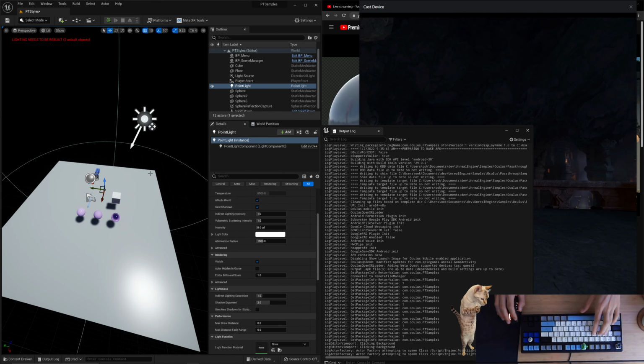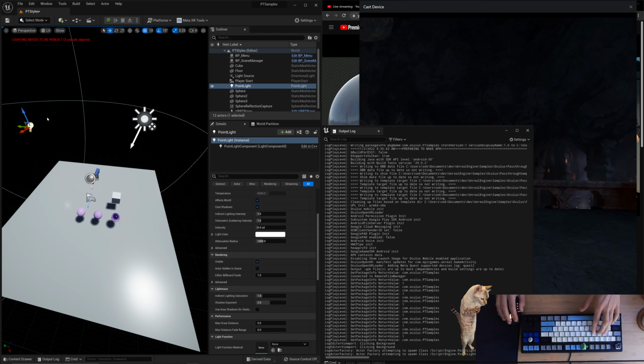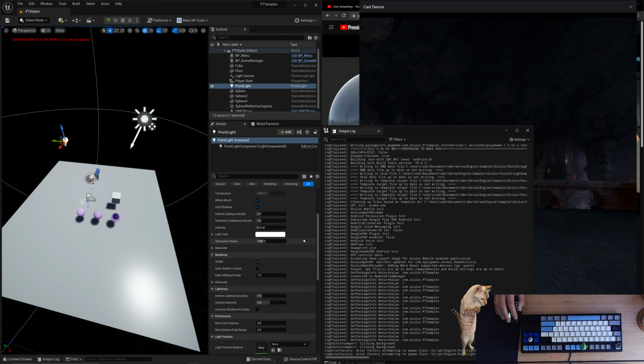Let's go ahead and move this point light so that it's above the scene here, like this. Maybe like this. Indirect lighting intensity, affects world, casts shadows.